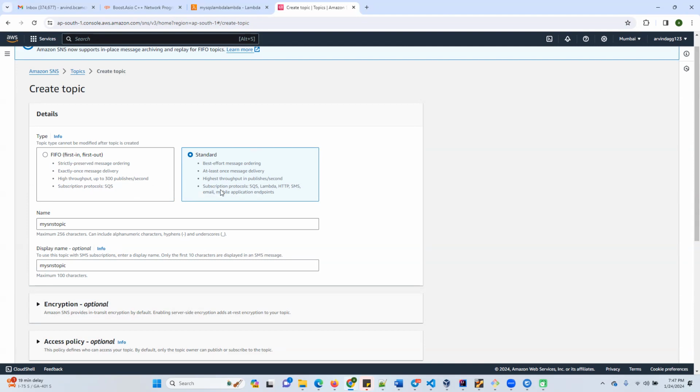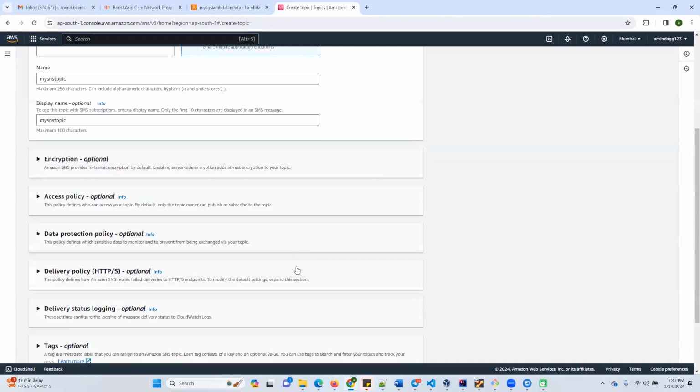But if you are using other protocols, like SQS protocol, lambda protocol, SMS, email, you will use the standard way. Here there is at-least-once message delivery, which means at least one message will be delivered, right? So it is 100% delivery.